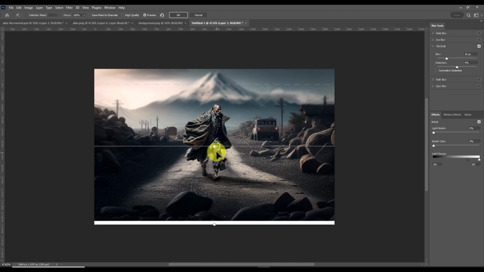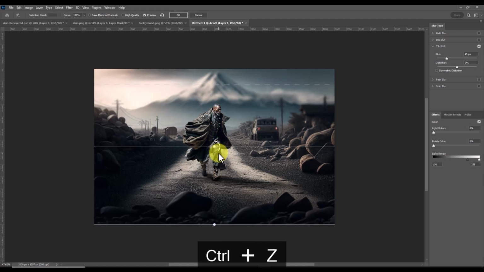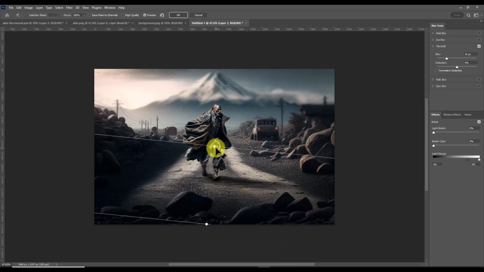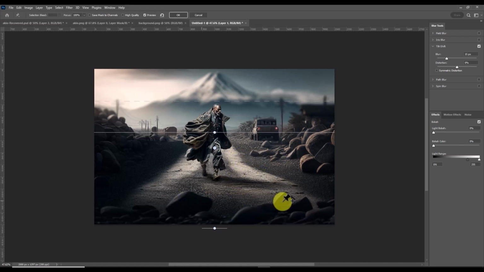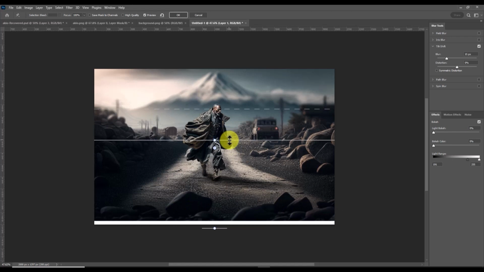I'm going to start. Let's start there. All right. I'm going to move this down. So it's sharp. We already have our depth of field here. I'm going to move this to about here.